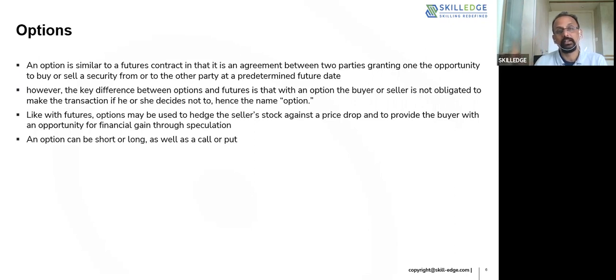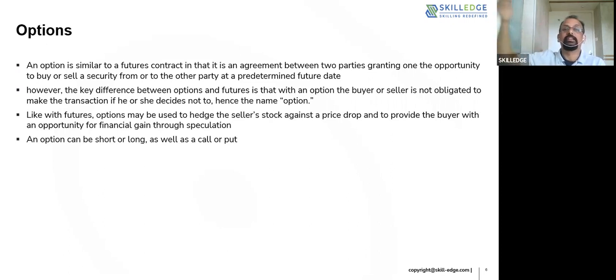If at that point in time, the price of the share is down to 90, obviously I'm not a fool. I'm not going to buy it at 100 rupees just because I've got a contract. I will let the contract lapse. I will not exercise the option. Let the contract go dead after 3 months because it has a specific time, right? So it will expire. If I really want to buy, I'll go and buy it at 90 rupees in the market. So if it works in my favor, because I'm a buyer of the contract, I have the option, I will exercise the option. If it doesn't work in my favor, I will let the option lapse, like in this 90 rupees case.